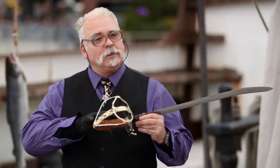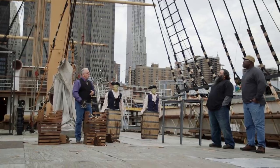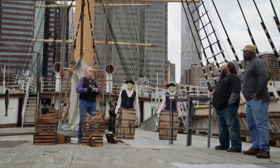So Ron, though your handle is very crude, it was actually pretty comfortable. Your blade shows no chipping, no damage. It's a little on the heavy side, but it didn't feel like it was pulling me forward. I was able to control the tip. But all in all, went through some crates.